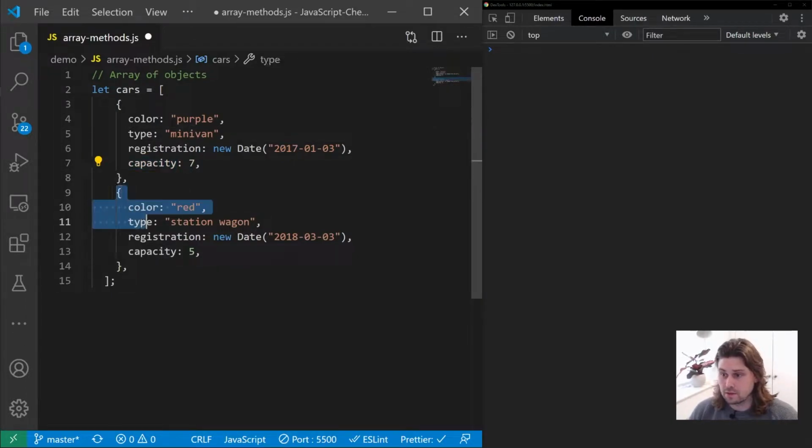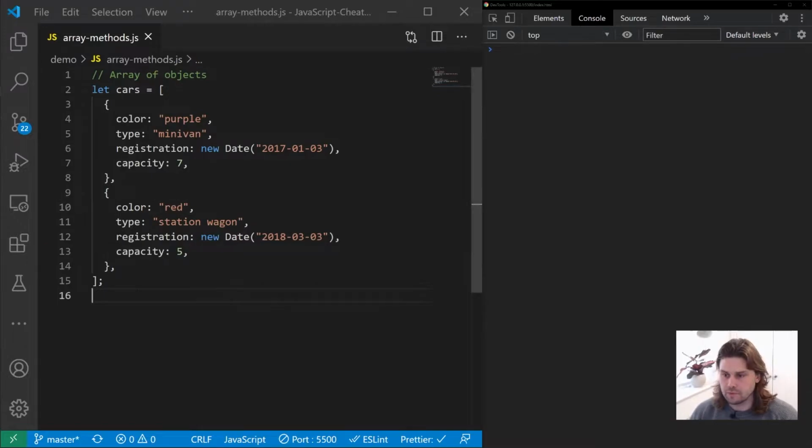Then the next car is a red station wagon registered on this date with a capacity of 5. So you can create any object that you like and you can put them in an array. You don't have to use cars, whatever example you're working with, and you can use that in this example as we go through.